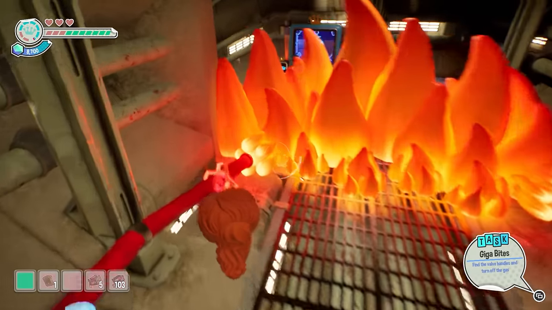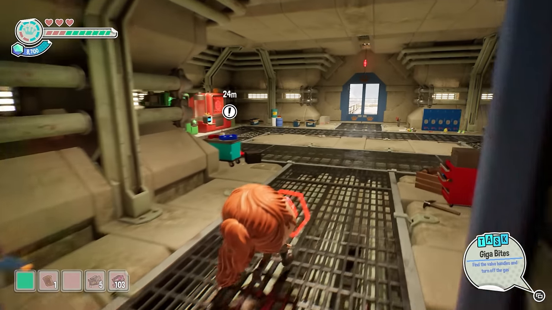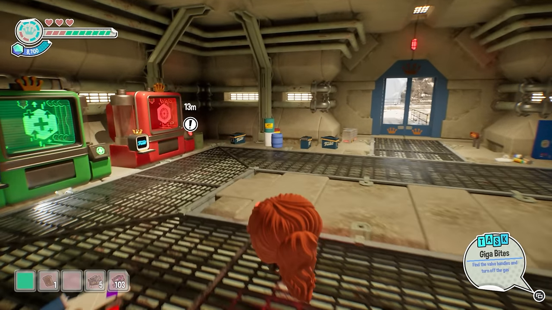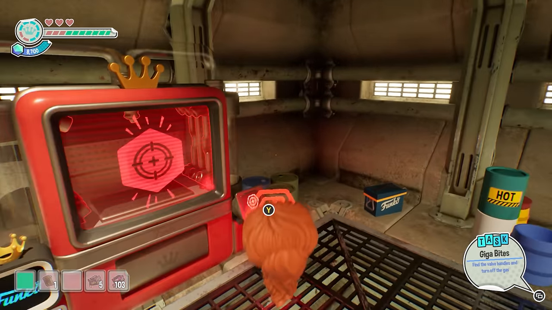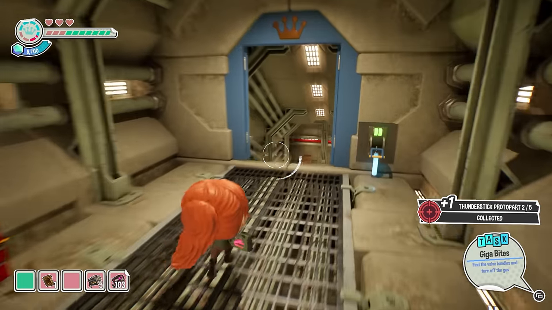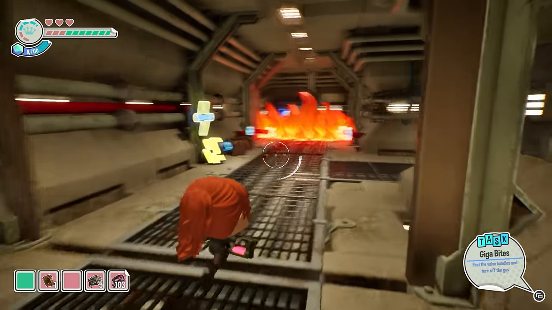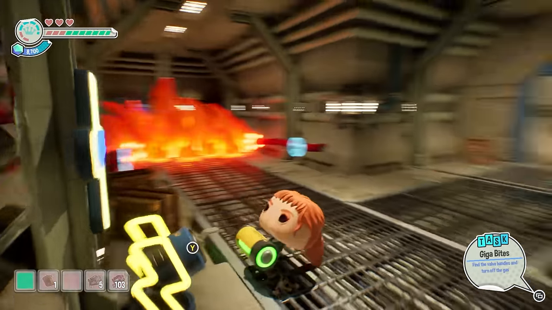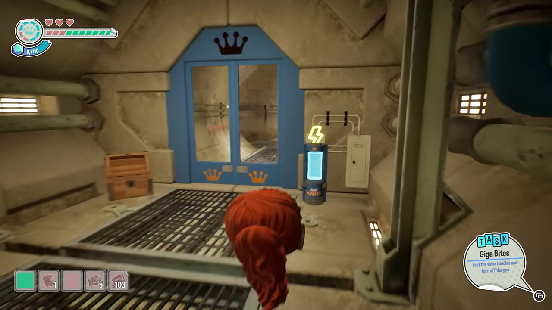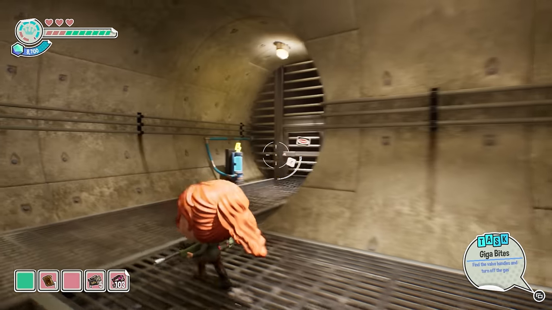Wait, what's this? I'm going to take that. Hell yeah, I'm going to take that. Oh, is that the Claire and Owen motif? Like the romantic motif? Oh, 2 out of 5 for Thunderstick Protopart. That was it. So we can get different weapons. Oh, this is awesome. This is so... I don't know. I had some, like, preconceptions of what this game would be like, but this is freaking amazing.